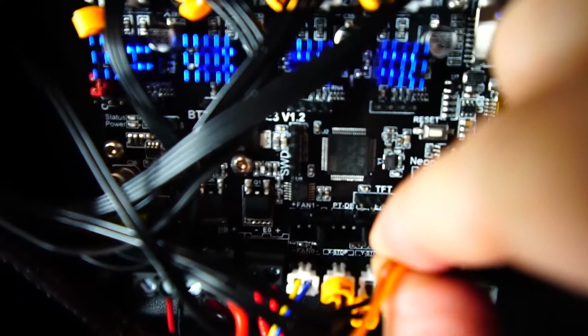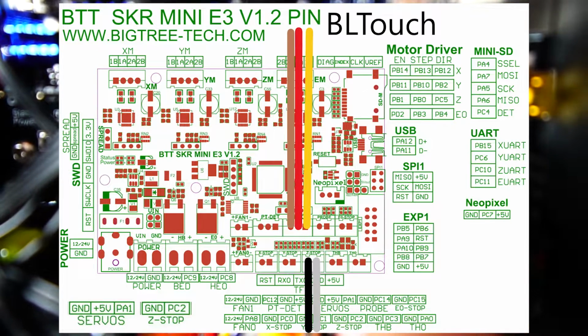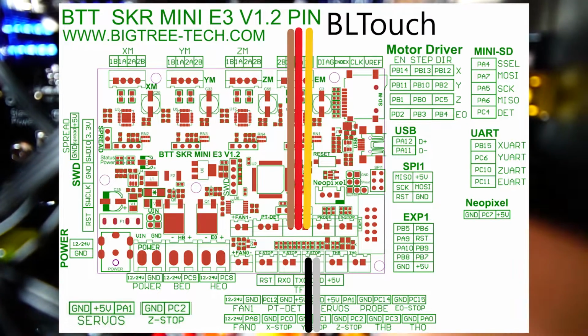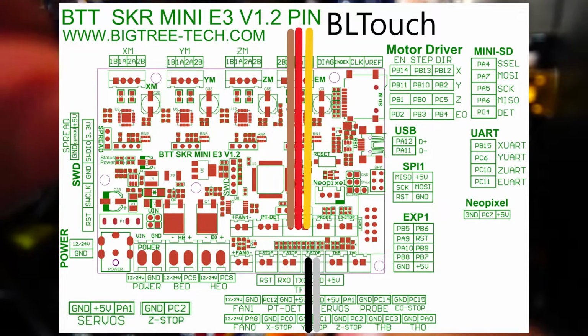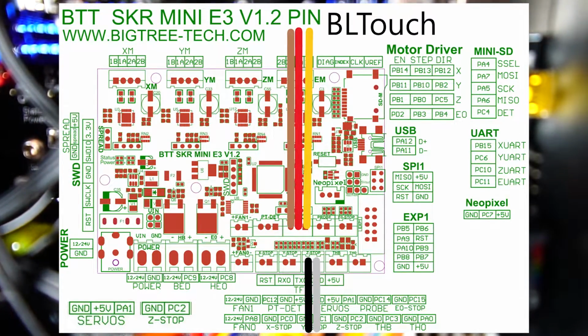If you have a BLtouch or some other ones, make sure you're double checking what the connections are for those wires. For the SKR Mini E3 version 1.2, it is ground, power, data. Make sure that you are also comparing the right boards because there also is a version 1.0, and at the time of me making this video, a version 2.0 was just released, and they could have different wiring schemes, so make sure you double check.